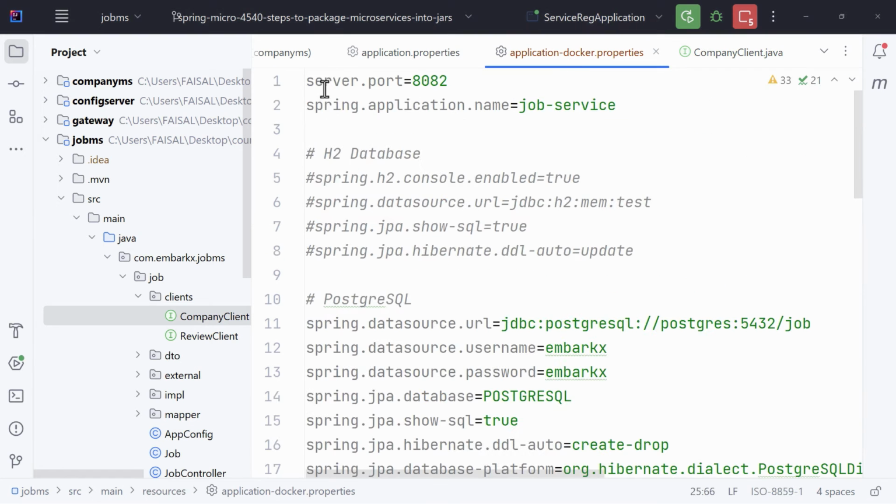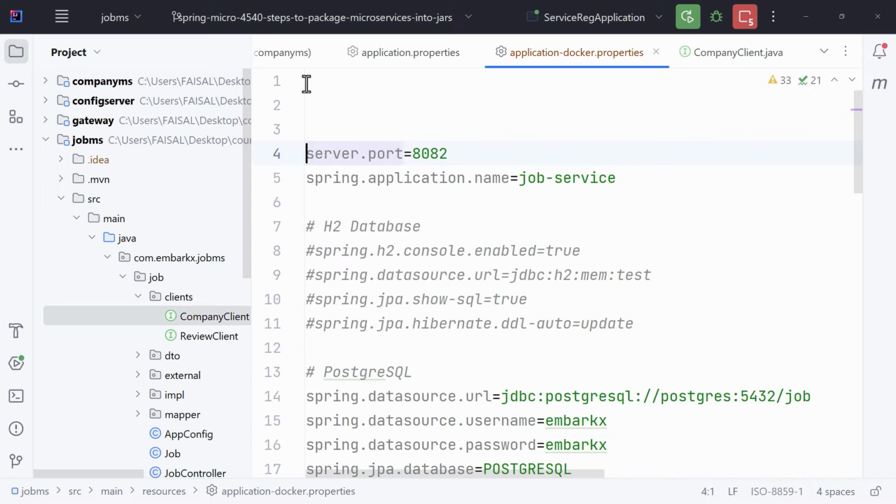So what I will do is create 3 properties over here. I'll say job-service.url is equal to http://job:8082.